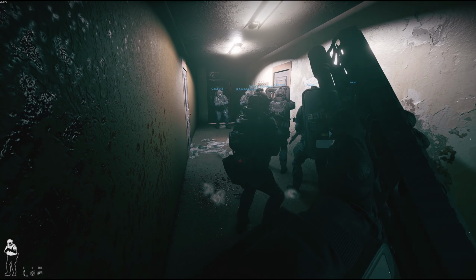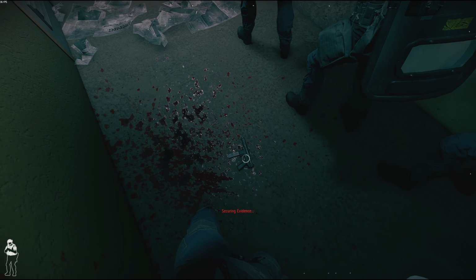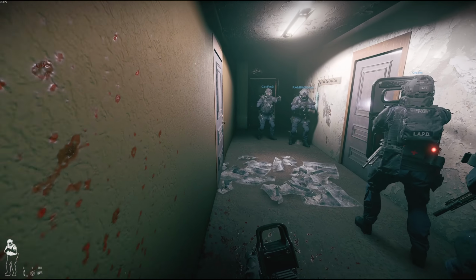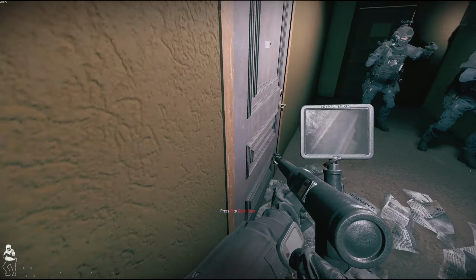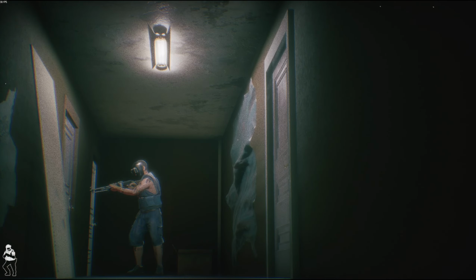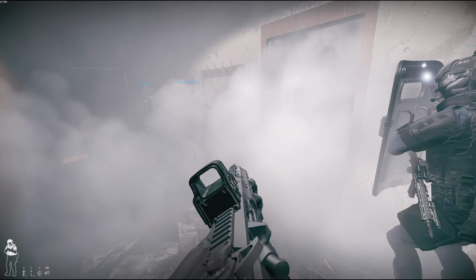Alright, I'm backing up. There's a weapon on the floor. Hold on, let me grab this. I guess we'll take this door on the left. They'll take the one on the right. Yeah, check for weapons over here real quick. I think there's one over here. We need to breach simultaneously, though. Oh, shit, that was a butchered flash.